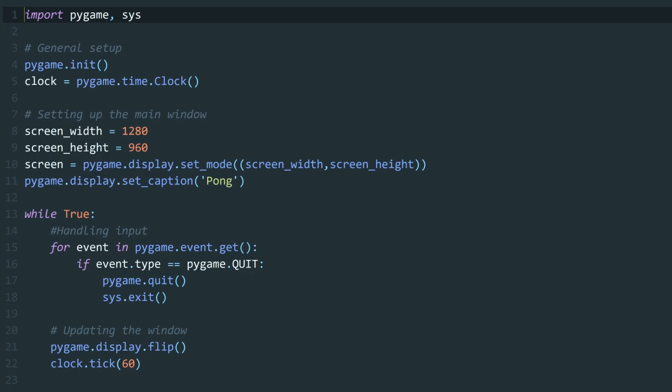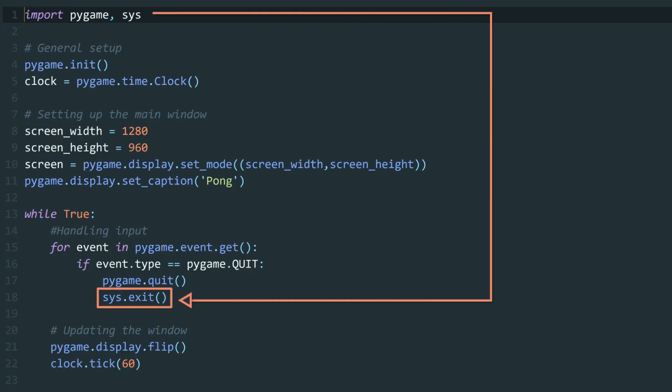The code to create a basic window looks like this. First, we import Pygame and sys. Why we need Pygame should be obvious at this point. Sys, if you haven't encountered it yet, is a module to access some more functionality on your system. In our case though, we're only going to use it to close the game once we're done with it, which happens further down here.